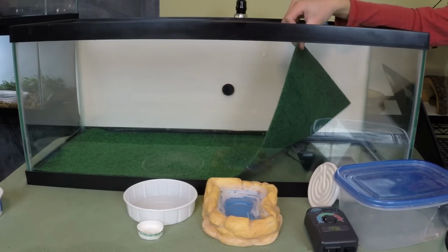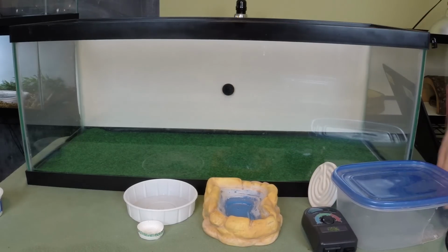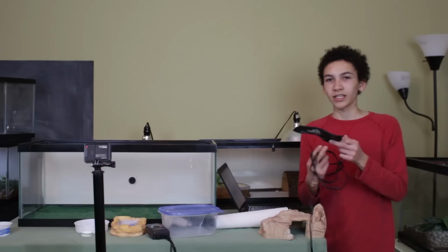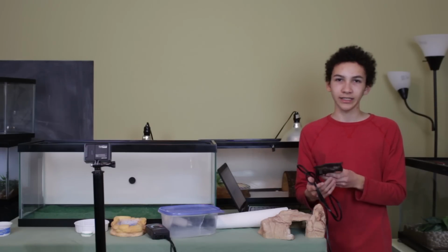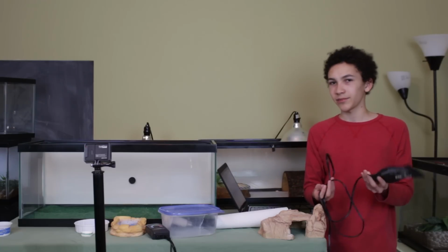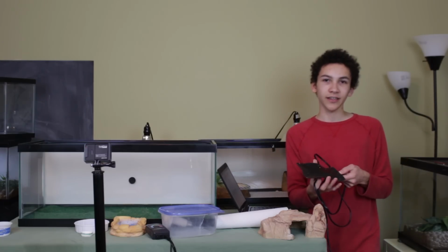This one sticks on. I can't take it off, so I can't really show you, but I do have another heat pad right here. It's best to stick this to the bottom of your enclosure because leopard geckos really love getting that belly heat. They might sleep on this, they might just be on it during the day, but it's a place that they can go and warm up.